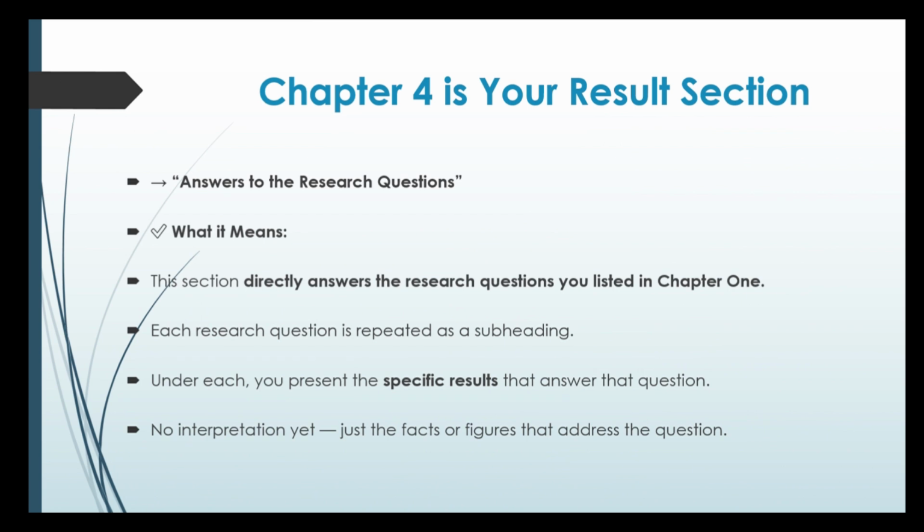Now, I was explaining what is meant by research question. In every research, there's what we call a research question. And your research question, you must answer it in the course of writing this project work. So it is in this particular section that you directly answer the research question. Each research question is repeated as a subheading. You don't just write it scattered. You repeat it as a subheading. And then under each, you present the specific results that answer that question.